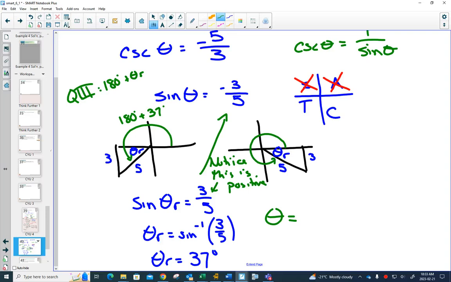So now I do 180 plus 37, I get 217 degrees. And same thing in quadrant 4. If I think about this logically, well, how would I figure out what this angle is? Well, if this was 10 degrees, this angle would be 350. If this was 20, this would be 340. What am I doing? I'm saying, well, all the way around is 360. So if I just subtract this part, I'm going to be left with the actual angle. 360 minus 37 degrees. 323 degrees.